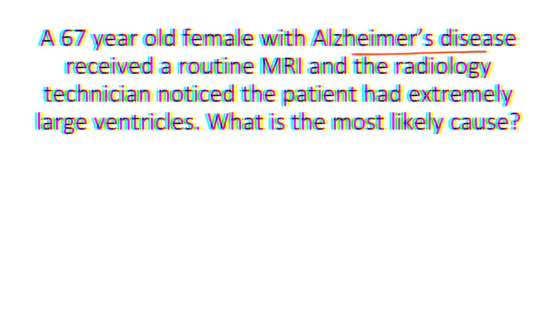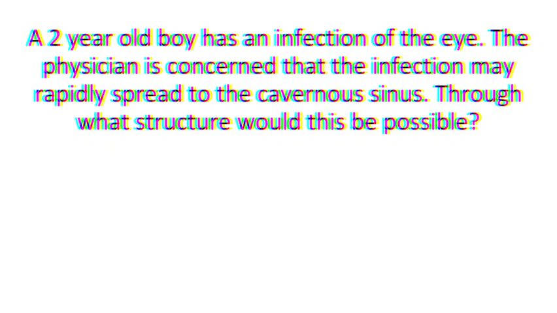Okay, let's do one more question. A 2-year-old boy has an infection of the eye. The physician is concerned that the infection may rapidly spread to the cavernous sinus. Through what structure would this be possible? From the question stem, we know that the infection may spread into the cavernous sinus, and we're asked through what structure this would be possible.